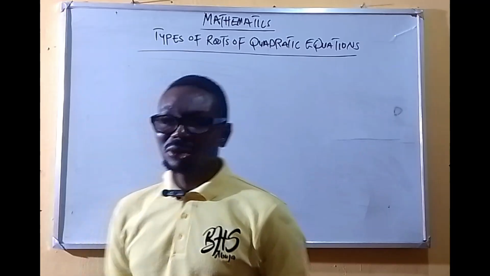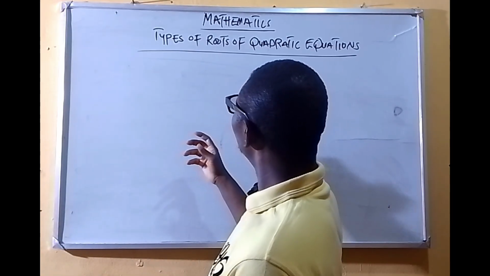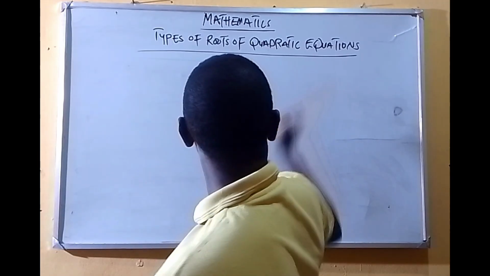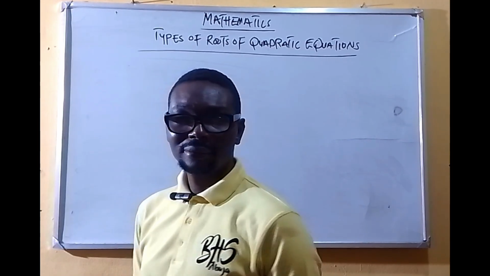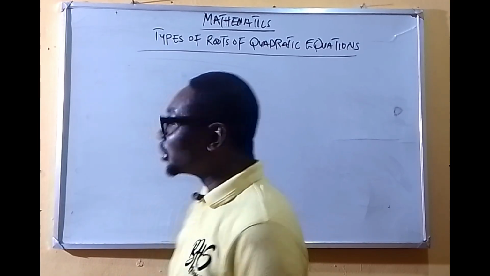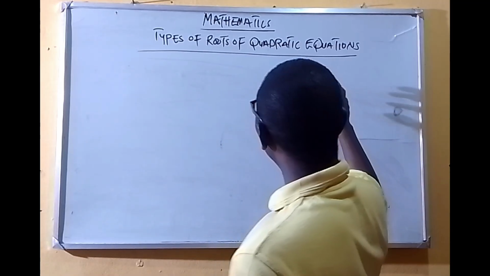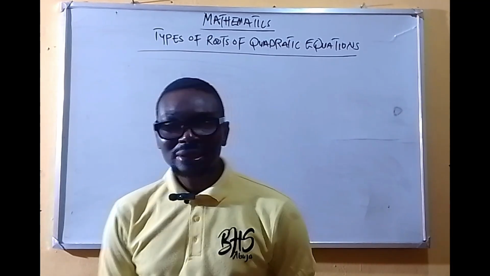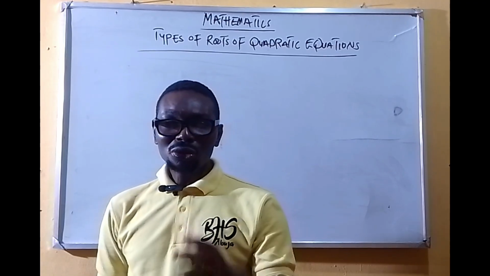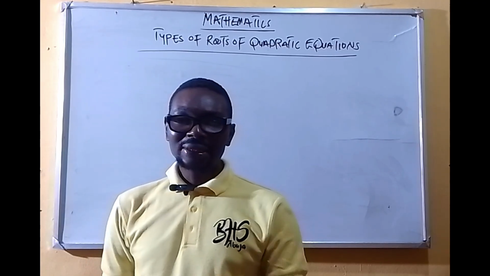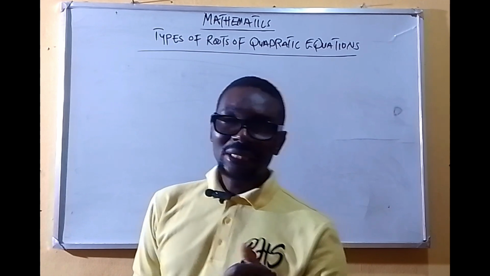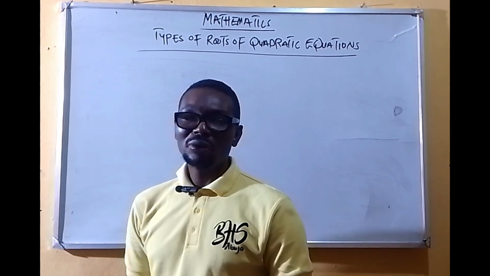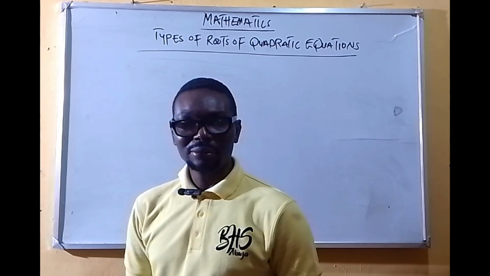Today I'm going to be teaching you how to determine the types of roots of a quadratic equation. Now, to determine the type of root of a quadratic equation, it is important for us to know that the discriminant is used to determine the type of root of that quadratic equation.